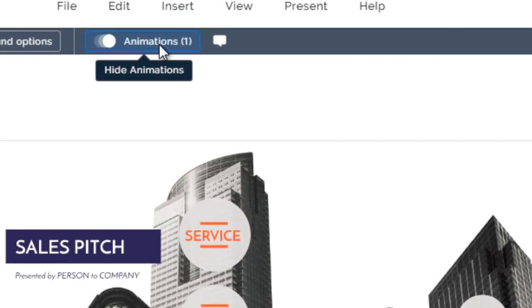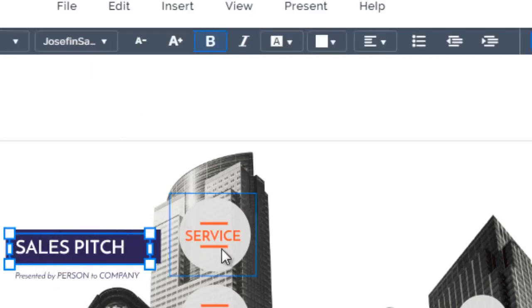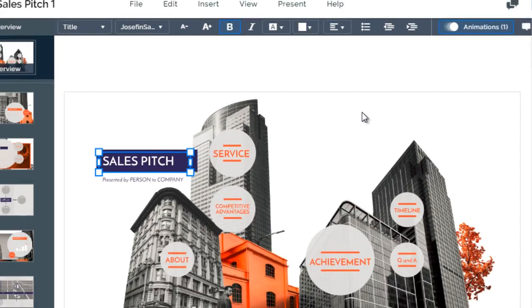Now remember how I said previously that what Prezi Next does is it takes the most powerful features or the strengths of the classic Prezi and Microsoft PowerPoint, and it brings it all together, and that's what we have here. So with animations, I could actually animate it so that I don't want certain elements to appear until I begin to click. And that's the beauty of animations, just like a PowerPoint concept.